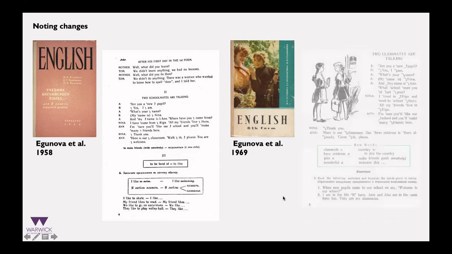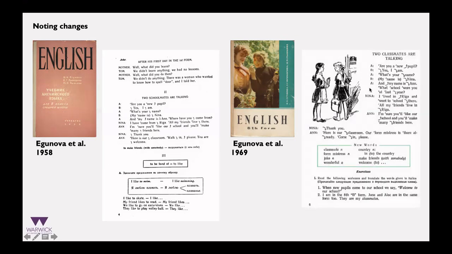The 1969 version catches up a couple of pages later, and we see the same text more or less. Again, the addition of pictures here to aid some kind of understanding, so we know it's different people talking. And you might notice as well that in both cases, there are lots of arrows and markers being used here, because presumably these are to be read aloud, and it tells us the upward intonation and downward intonation of each and which words to stress here. You know, are you a new pupil? Yes, same here. Yes, I am.